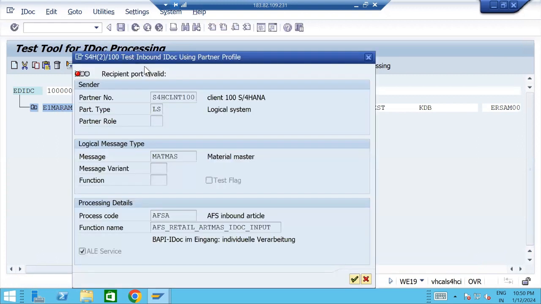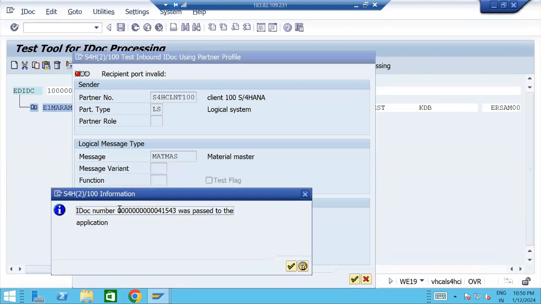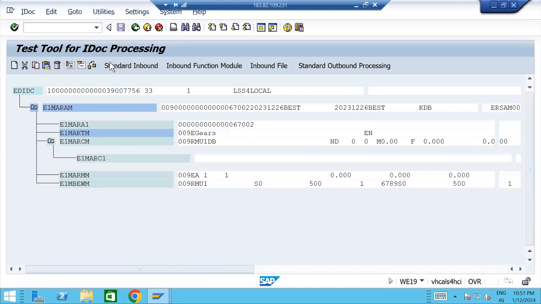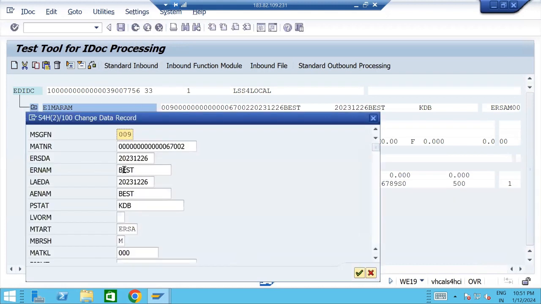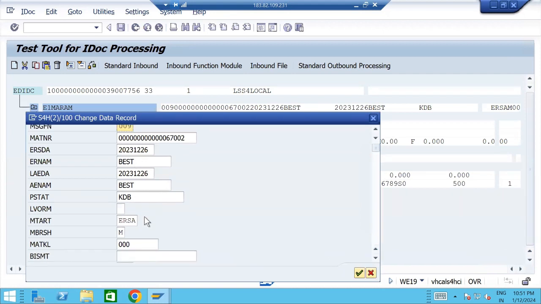So standard inbound. Then this kind of message will come and then this IDoc is created, which is a replica of your previous inbound IDoc. And here if we want to change any data, then that also we can change. Okay, let's say I want to change some information here.